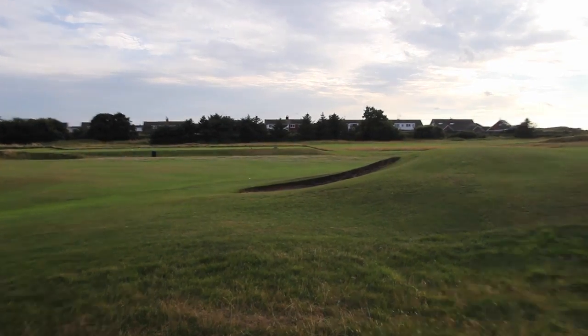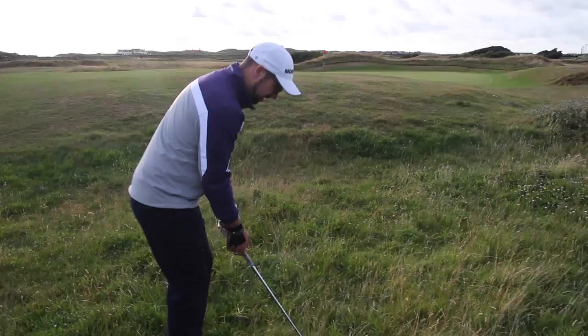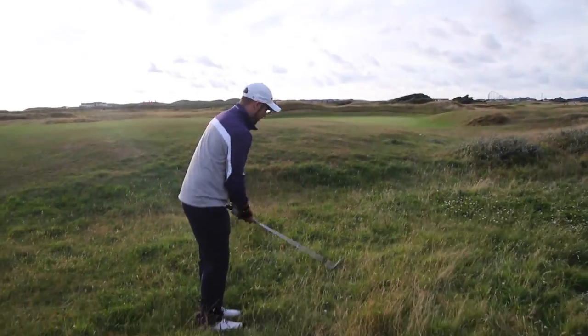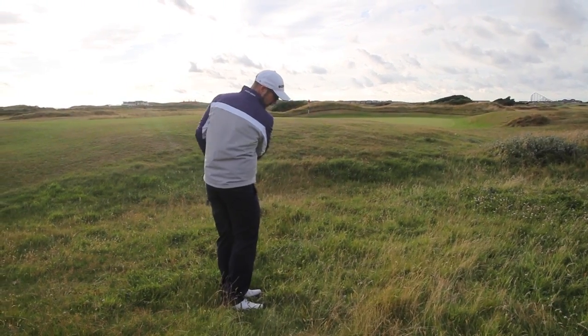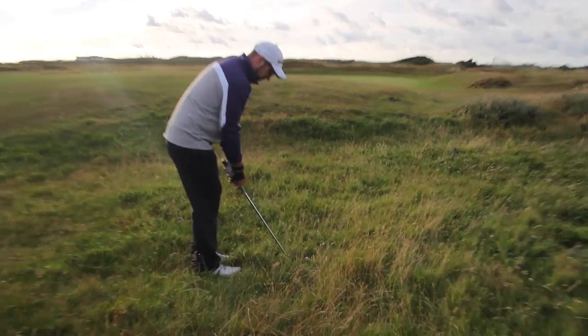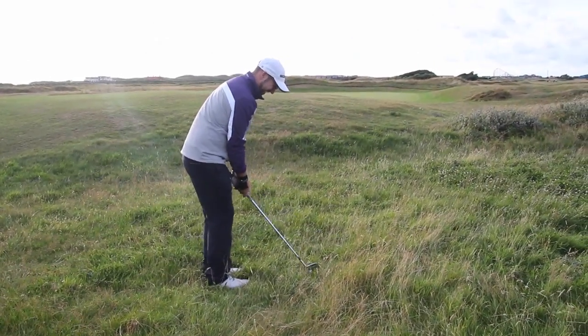Okay, so we get down this hole. I have just pulled up short of the bunker, still on the fairway. Pete's level, but the wind and his fade just took it a little bit further than anticipated. He's got about 40 yards just over this little mound. Everything that just gets over this mound will just run all the way down to the flag. Is it the deepest rough I've been in for 3 months? Oh god, yeah. He has done this for added effect for his own channel, stuck it in some deep rough.